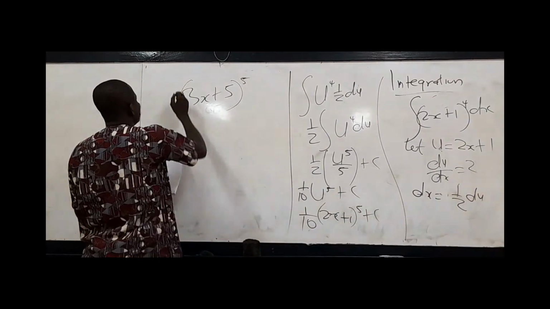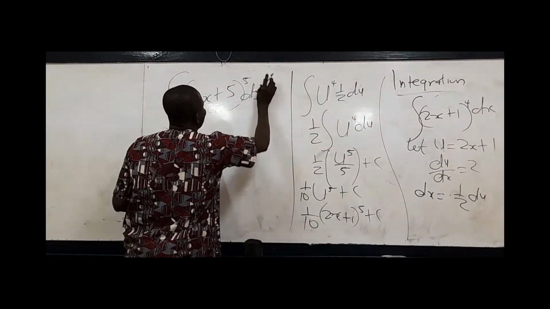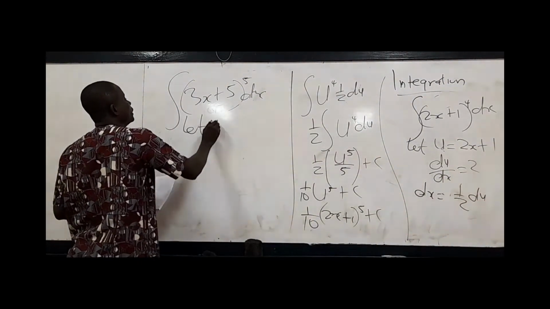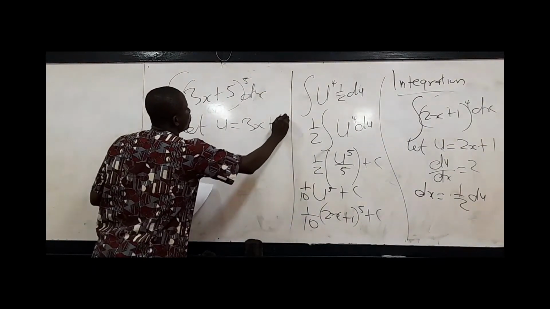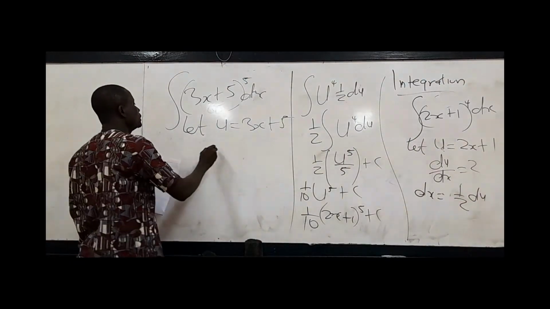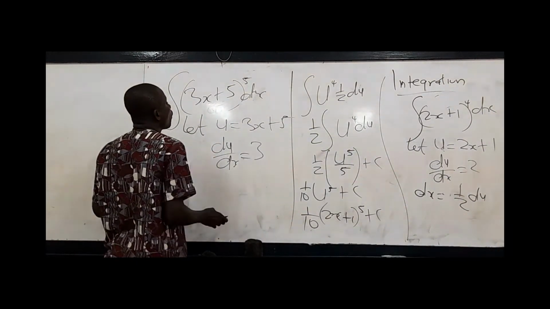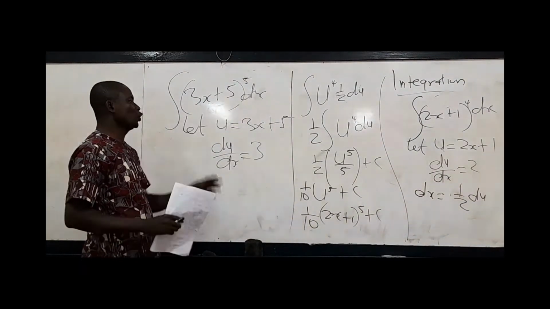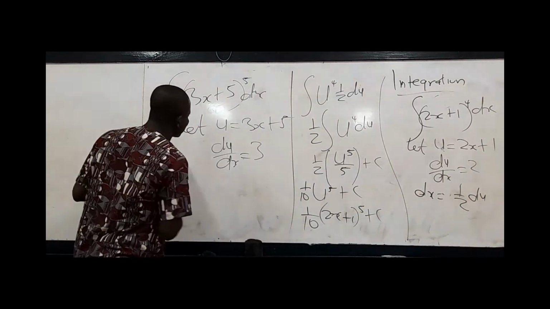Okay? You say you have to integrate dx. What did we say? Here, we let u, this one, be 3x plus 5. Is that okay? If this is that, then we say that du/dx is equal to 3. We want to replace this dx by du, so you just swap this and it becomes du over 3.